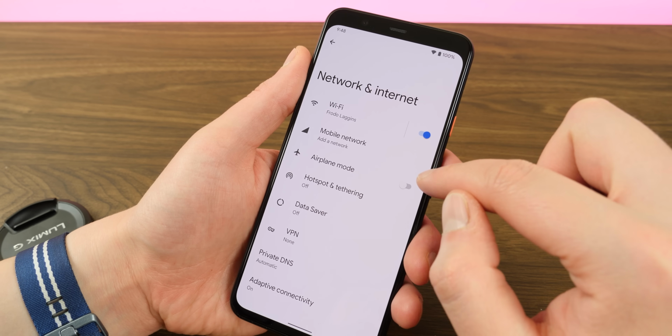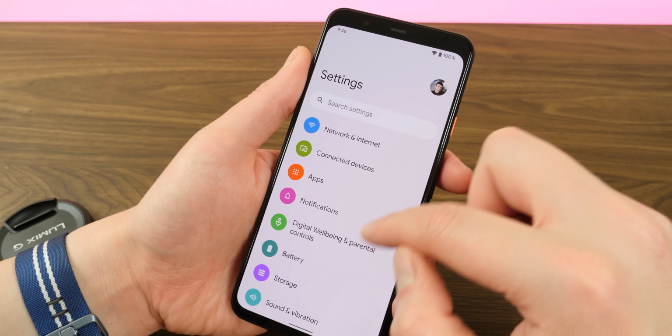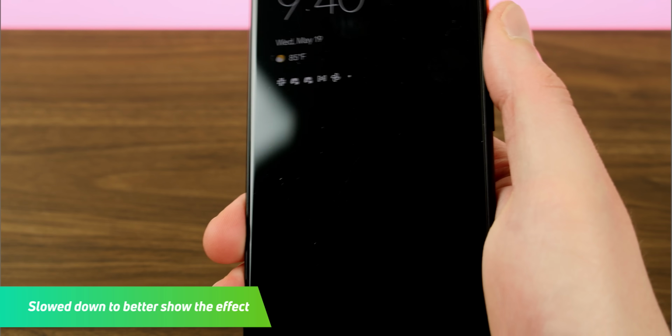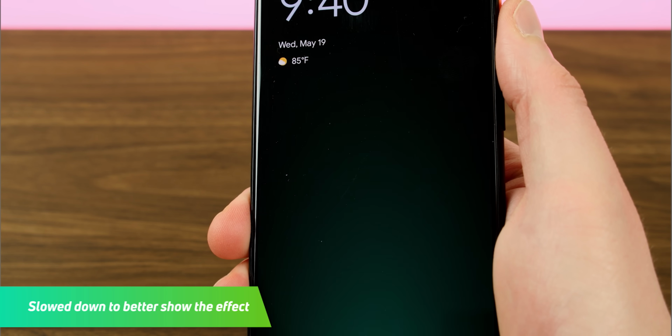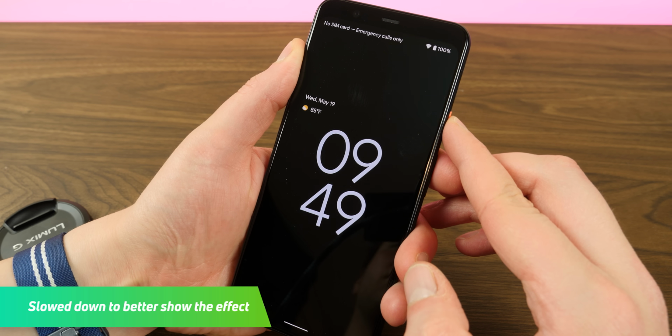For the new design, Google wanted to go with something that adapts to the user as they use the device in a way that Google says makes the device feel more alive. One of the examples they gave us was the lock screen. If you pick up your phone, the lock screen lights up from the bottom, but if you hit the power button, it lights up from the side instead.